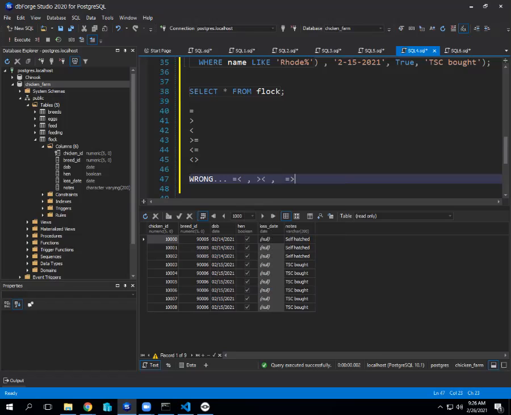That would be wrong. So those would be wrong answers. The other stuff would be right answers. So make note of your comparative operators, predicates there. Small set of predicates anyway. What is correct or not.